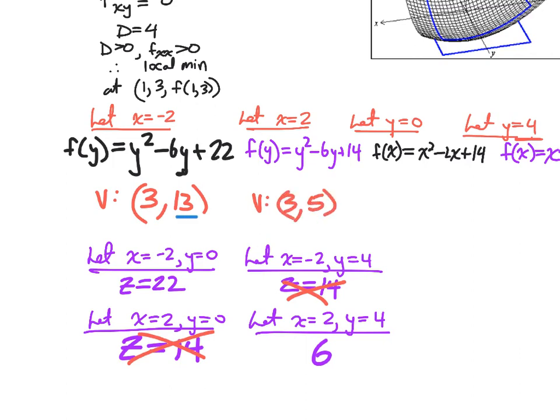All right. It's the z values that we care about, because each of these ordered pairs are defined as y, z, because the independent variable is y. It's f of y, assuming that x is equal to negative 2, it's still f of x comma y. So it's giving a result of z. I'm looking for the largest z value and the smallest z value. So I now know that 6 can't possibly be the smallest. I also know that 13 isn't going to cut it either, because I got one bigger than that already. So far my winners are 5 and 22.